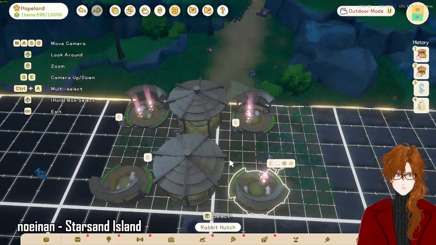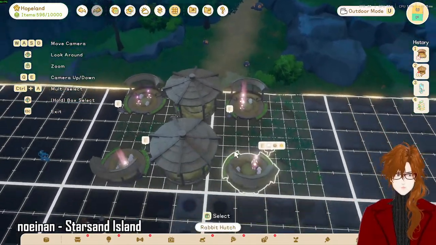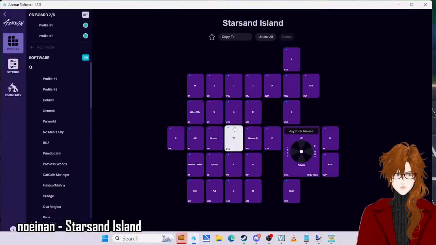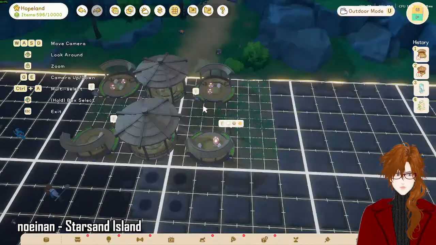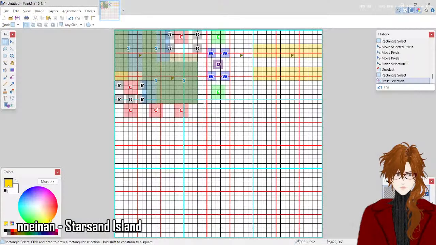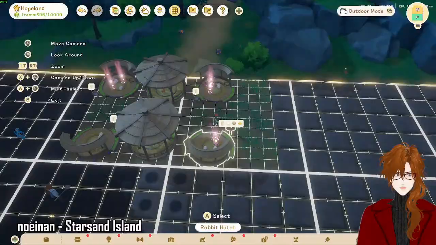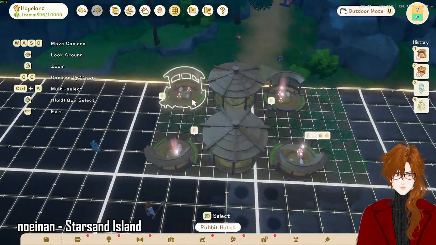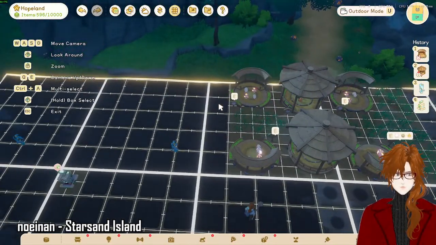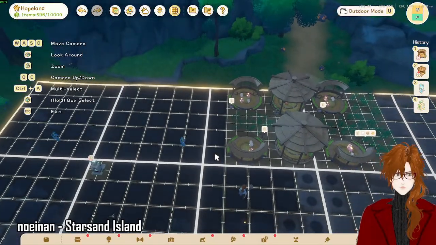Okay. So I can still technically move between these. Come on. Okay. So that, 1, 2, 3, 4, 5. So this is 1, 2, 3, 4, 5.